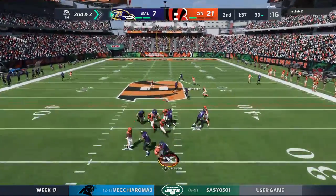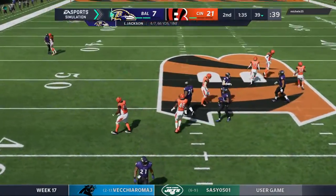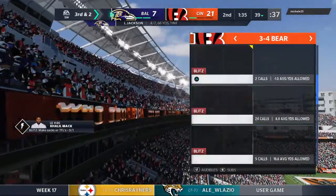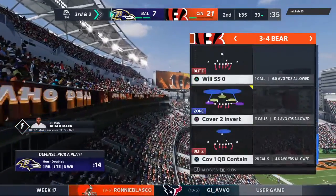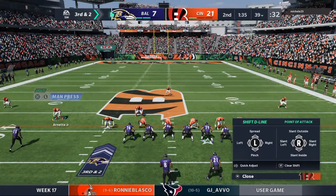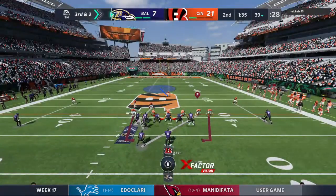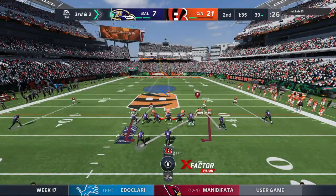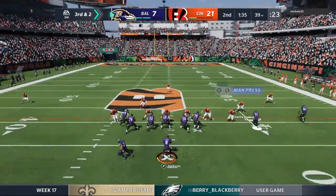Throwing again on second down. Jackson, and he takes a shot on the release as this will be incomplete. He was looking for his tight end, Mark Andrews, there. And it's third and short. His defense has been very disruptive early on as they force another one to go awry. Seems to be the front and the back end. Pass rush, they've been able to get home. And they're taking the ball away in coverage as well. I love how you put it together. The front and back working in sync. Only way to play good defense.